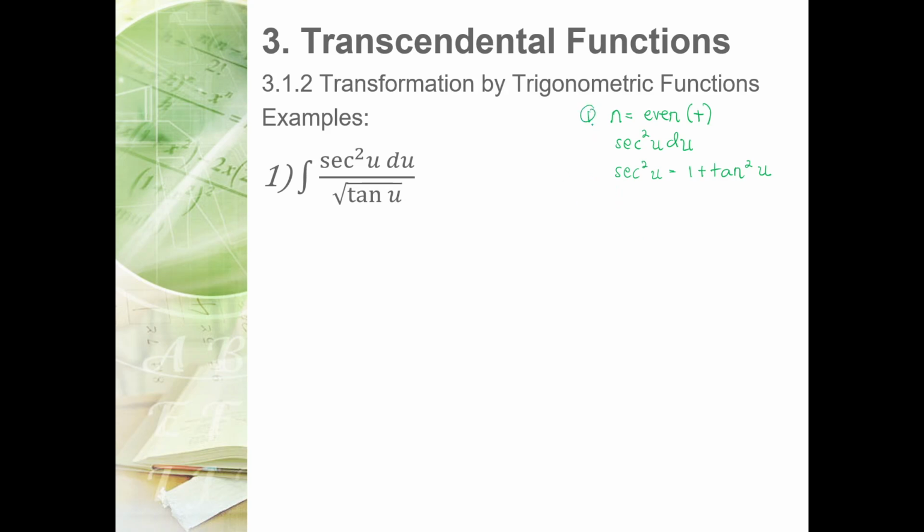So 1, 2, and 3. So in the given equation, we can see that n is already even, and it's in the secant function, so we can apply. So notice that if we factor out, so check number 1. So next step is we factor out secant u du. So notice that the numerator is already secant u du. Diba? Yeah.